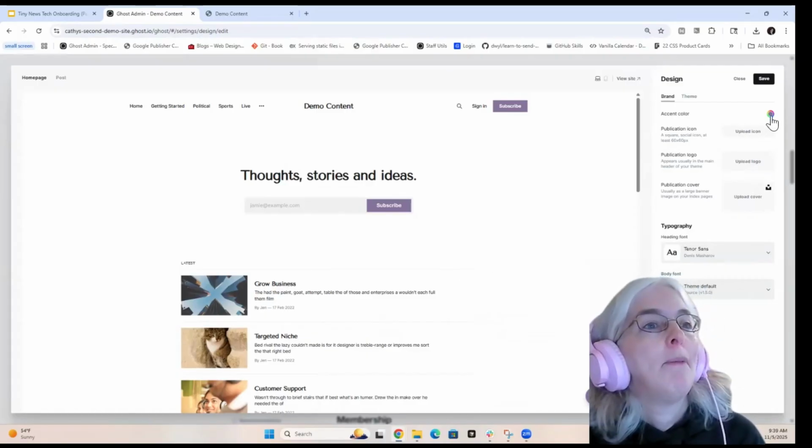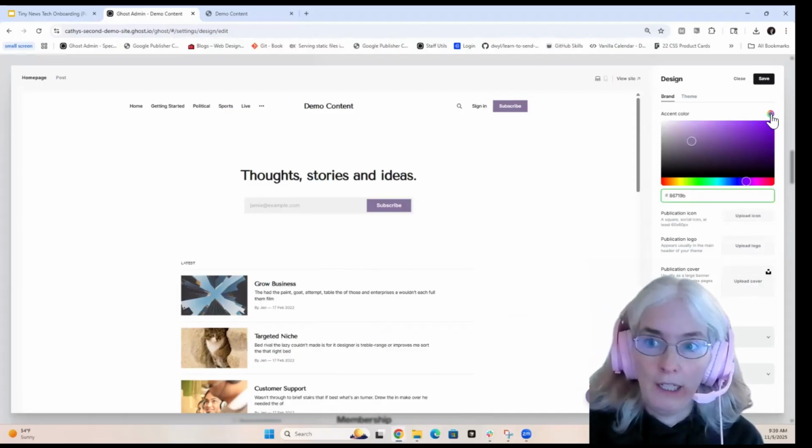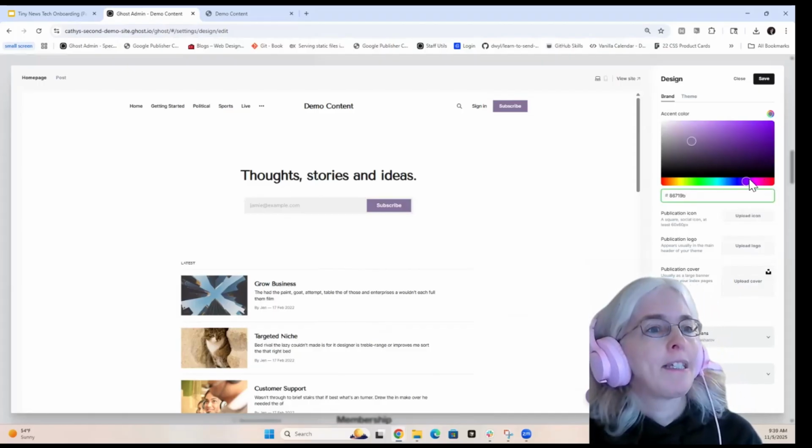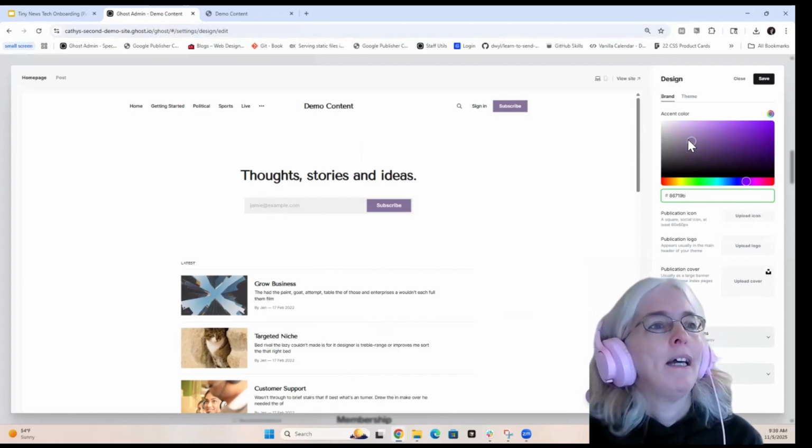But super important, you can change your accent color. What color are the buttons? What color are the links sometimes? It starts out as this kind of intense pink. Maybe that's not what you're feeling like. So maybe we'll make our buttons some shade of green. Pick something that's kind of dark there.